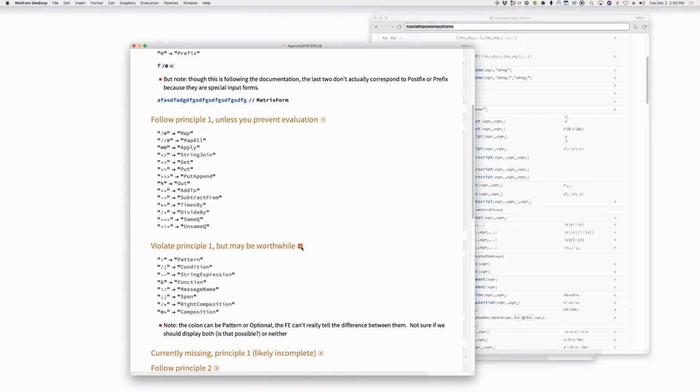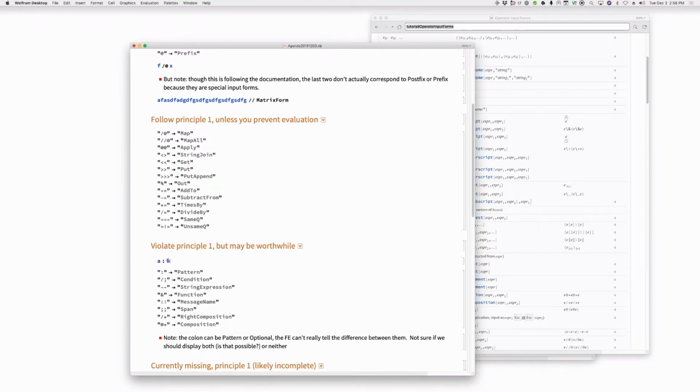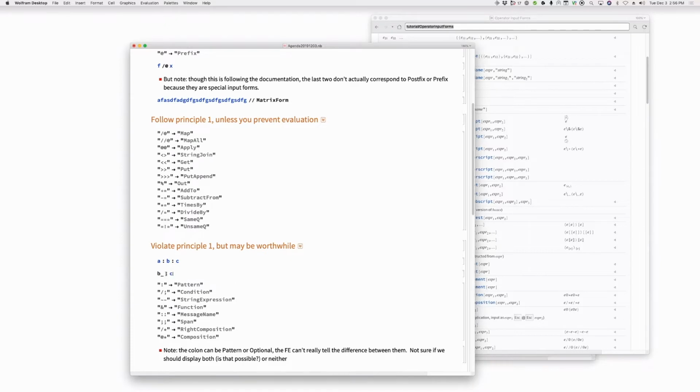Pattern is tricky because it could be optional, but does it know whether it's optional or whether it's pattern? No, it doesn't. And right now it currently refs as pattern always, which is probably the better thing to do. But couldn't we do that in this case? That's a pattern, and that's not a pattern. That's an optional. Surely we can do that correctly, because that's actually misleading. Right. But if it's B blank colon C with no A colon, then it's suddenly... Yeah, that's right, because we know that syntactically. The kernel knows this because it can parse the whole expression.